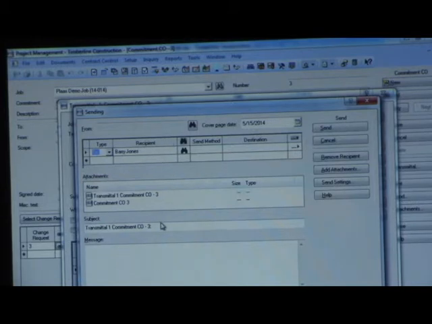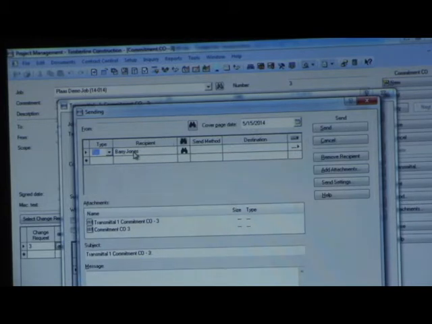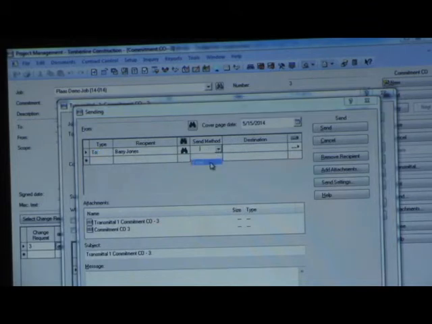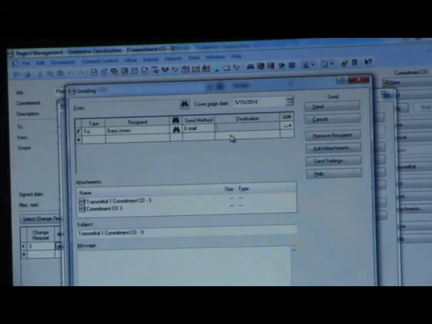And so this is the sending screen where it says, I'm going to send this to Barry Jones. And again, since this isn't a real system, I don't have things set up. But ideally, you'll have everybody's email address and have them default to email. So it'll say, I'm going to email them the change order form. And then this is the email subject line and the email message. So you can just press send.